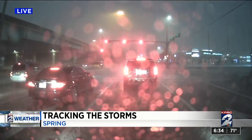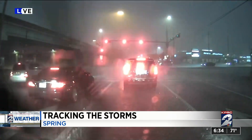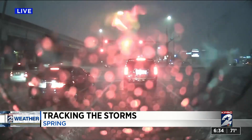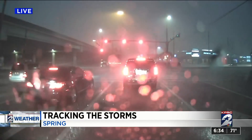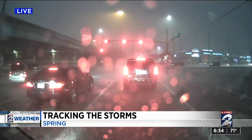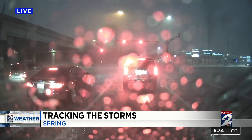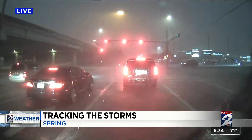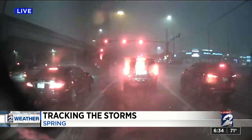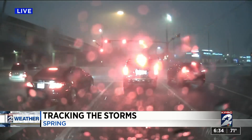So I wanted to show you more of the worst of it. We were hitting some patches of high water on some lanes of the freeway. We were on 45 between Conroe and Woodlands going southbound — that is when we saw some high water on the roads. We even saw a vehicle pulled over. I hope they didn't run into some of that water and cause problems for their car. Maybe they were just pulled over to let it pass. But it is really bad.